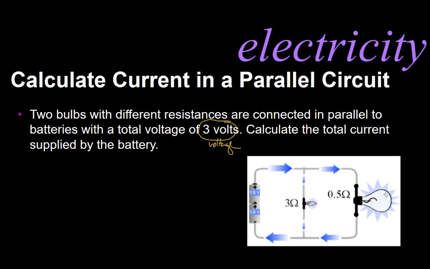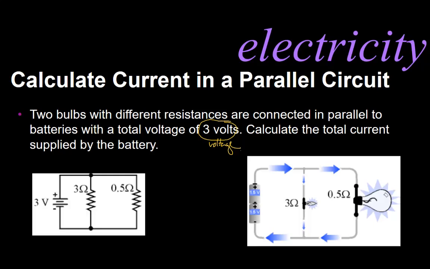Is this series or is this parallel? Well, hopefully from the context clue up top, you can tell that this is going to be a parallel circuit. Maybe it's easier to draw it in this form that you see on the left. This is what I usually would do. Once we do that, we need to find out the resistance, and then we can calculate the current. And we're looking at total current, so we just need the total resistance.